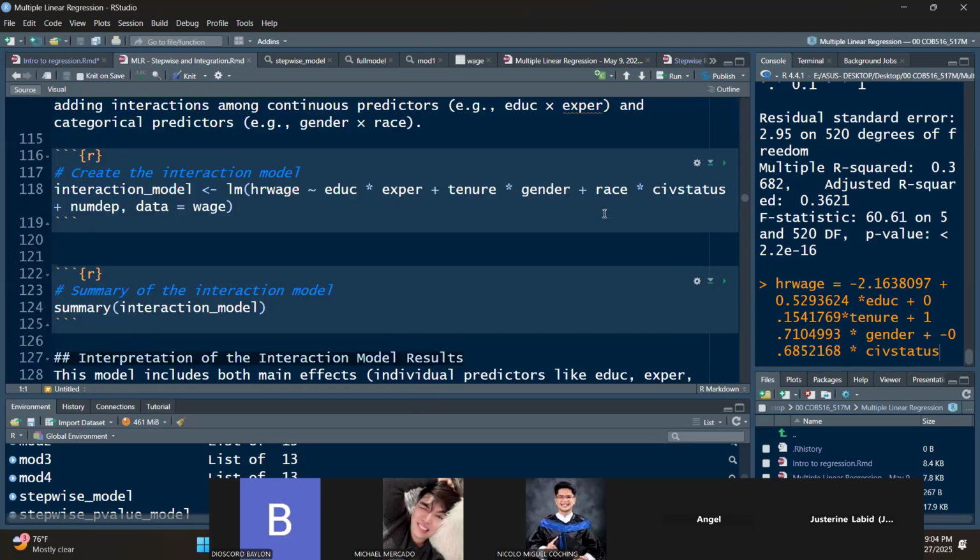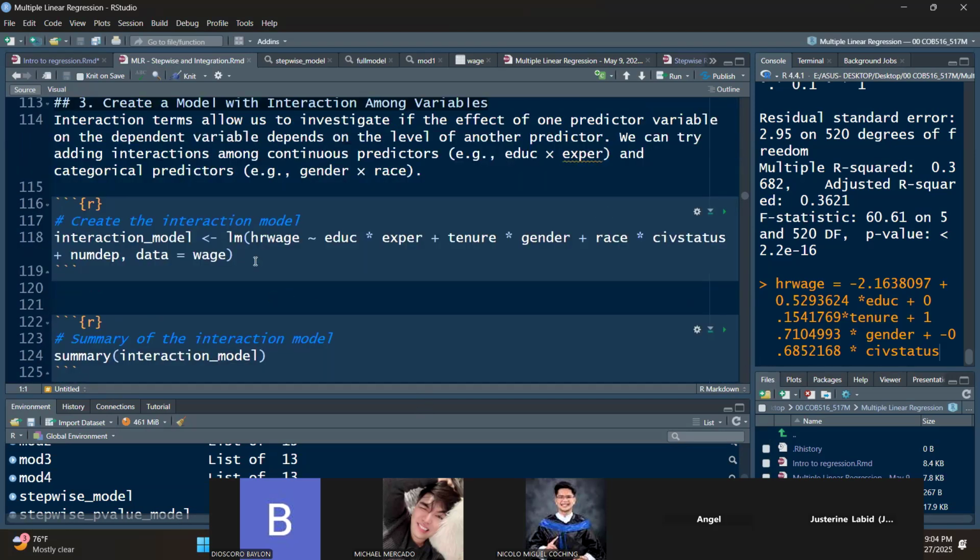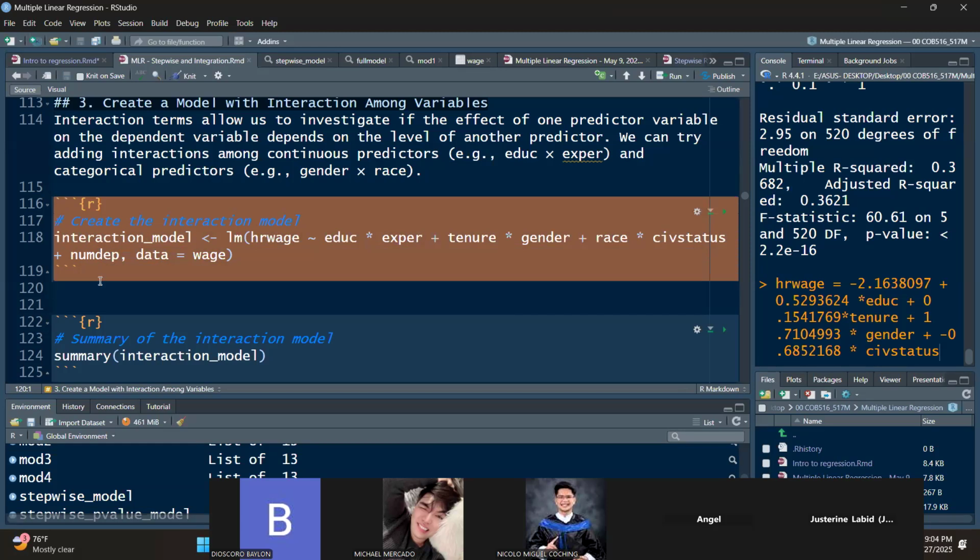Okay, take a look at this formula. Hourly wage regression, education times experience, tenure times gender. Okay, what happened here? As an introduction, share ko lang ito, and then tingnan natin class kung anong mangyayari dito. And this will be the last. Okay, pakicopy siya class.